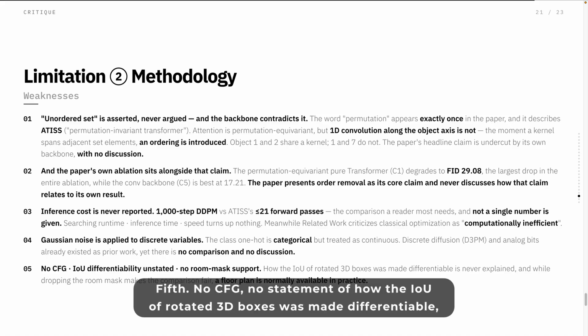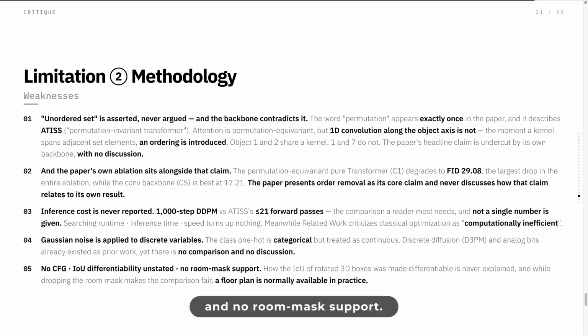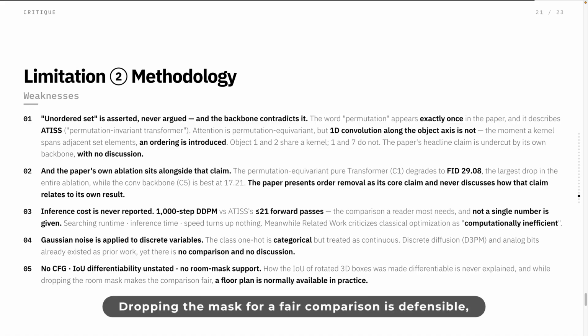Also, no CFG, no statement of how the IoU of rotated 3D boxes was made differentiable, and no room mask support. Dropping the mask for a fair comparison is defensible, but a floor plan is normally available in practice.